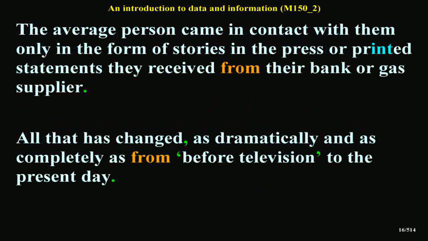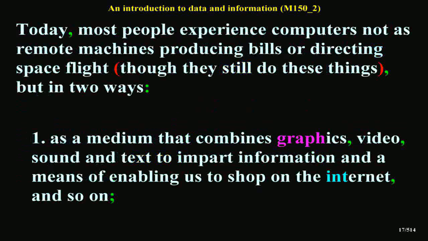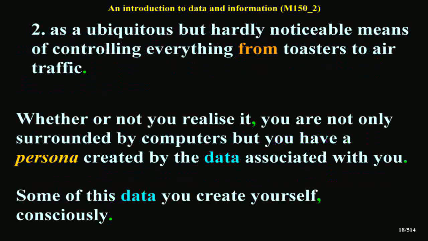All that has changed, as dramatically and as completely as from before television to the present day. Today, most people experience computers not as remote machines producing bills or directing spaceflight, though they still do these things, but in two ways. One is a medium that combines graphics, video, sound and text to impart information and a means of enabling us to shop on the internet, and so on. 2. As a ubiquitous but hardly noticeable means of controlling everything from toasters to air traffic.